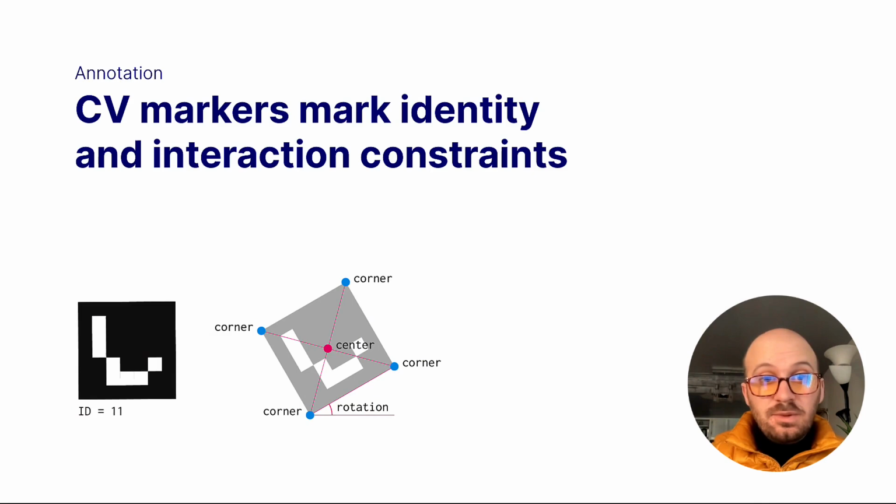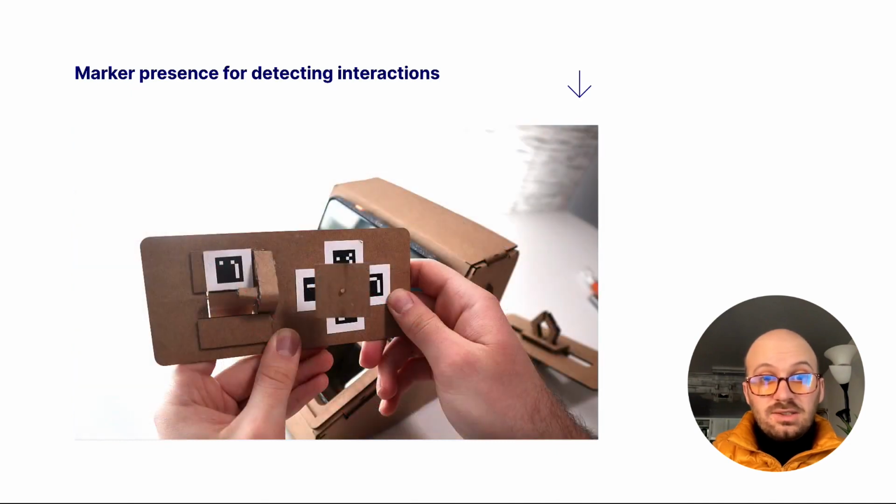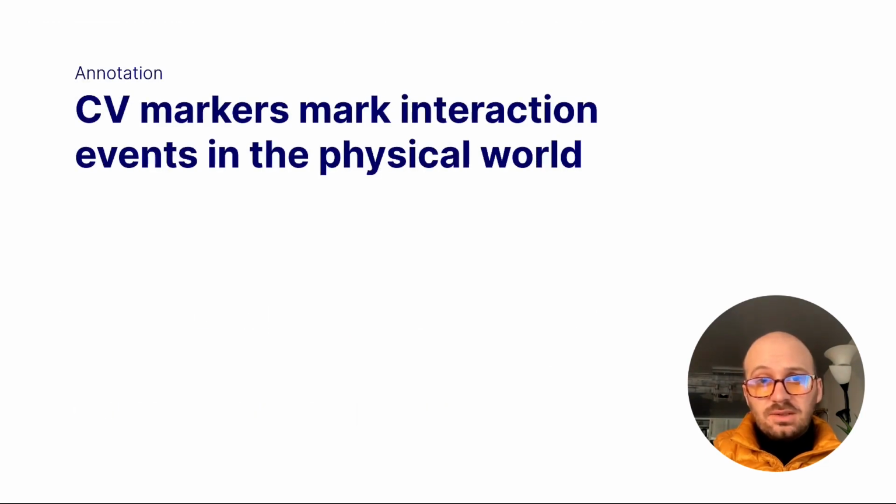For example, the simplest value a marker provides is presence, and it was used in a variety of ways. Presence can be disrupted momentarily to detect a passing obstruction, such as in the coin counting mechanism in Fun Fun, or used to indicate a certain state, as with the D-pad in the Light Cycles game for TinyCade. We've collected and categorized all of the techniques designers used across these projects into this set of examples. Important to most of these is how designers can identify distinct but similar interactions simply through the unique ID of each marker.